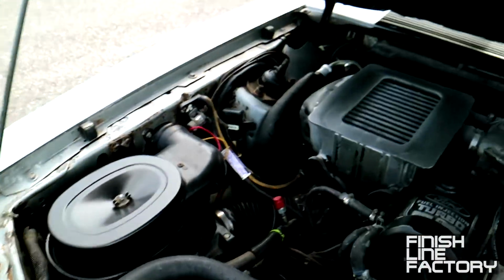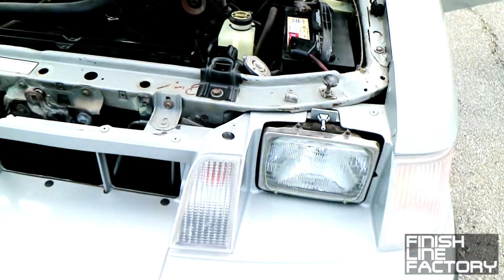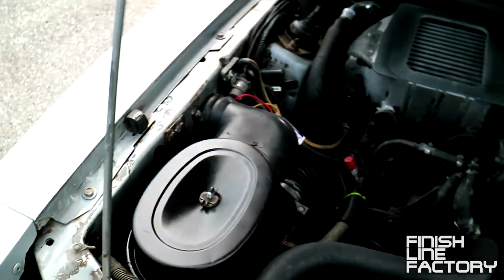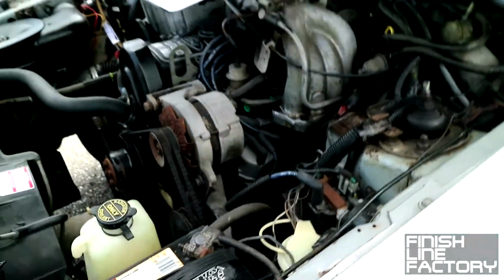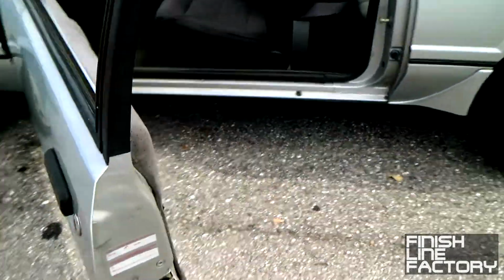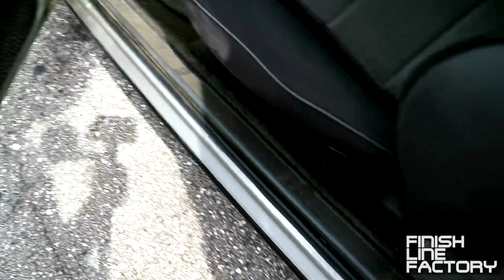And this example doesn't have much rust on it, given that it's an antique. This is like 30 years old. This is an '84 model year. Let's check out the trunk. Look at that engine. Very unique. Let's take a quick look at the trunk while we're here. Give me a second to figure that out.